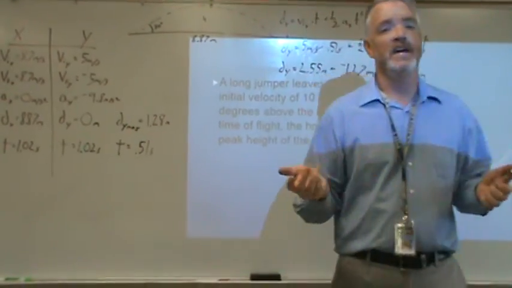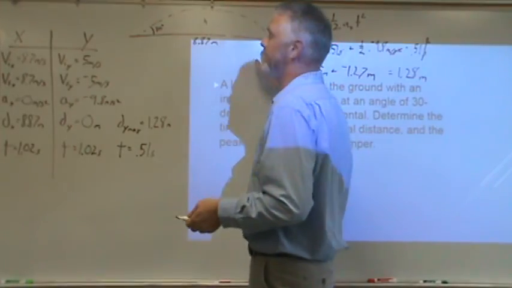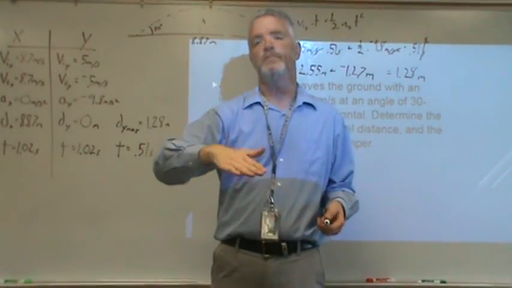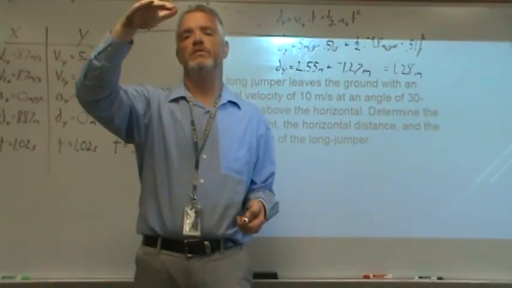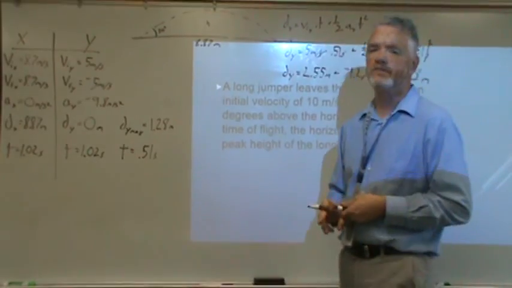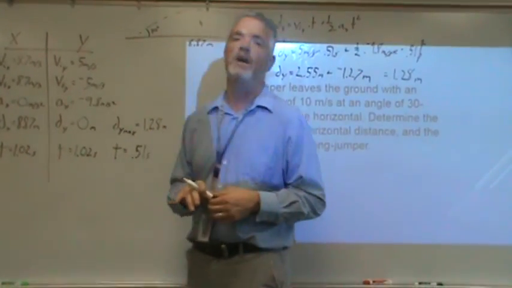That's not always the case if they don't come down to the same level, but in this case, started from the ground, ended on the ground. So, had 5 meters per second going up, slowed down to 0, accelerated again, heading back down over the same distance. He had the same acceleration, so his final velocity would be the exact same, just in the opposite direction.